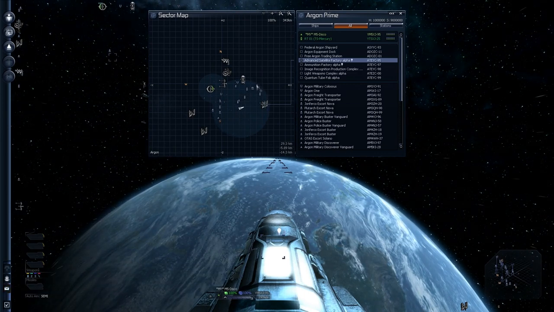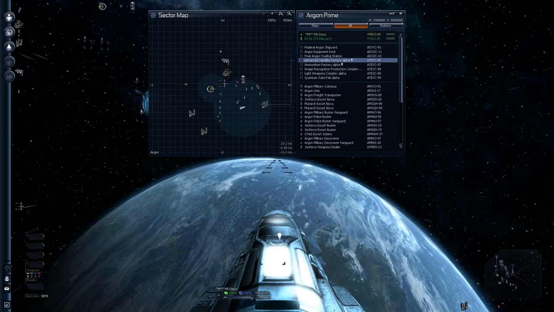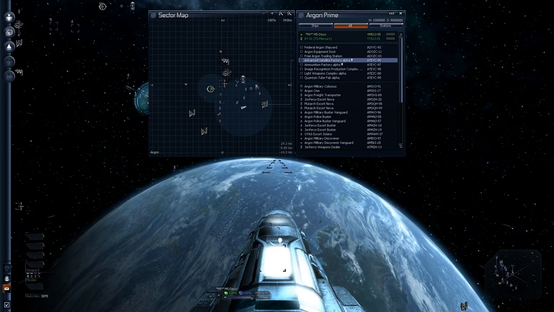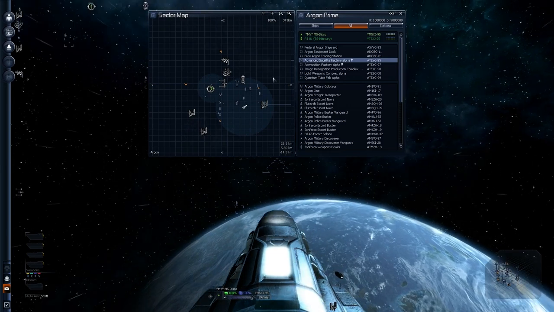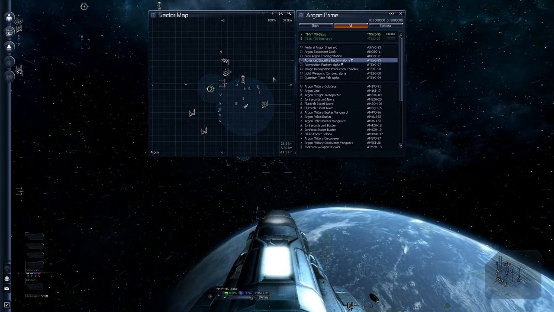So I can estimate that, now I see the gate already and I see it visually, but I could estimate with the flow of traffic that there's probably a gate here, or at least a station. That comes very handy in sectors where the visibility is not as good as here.